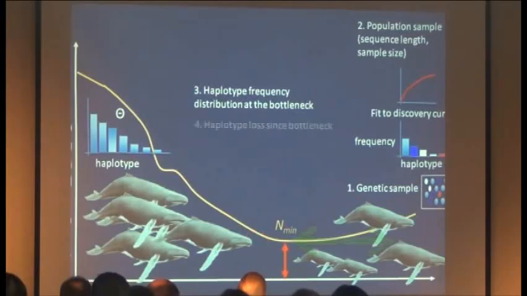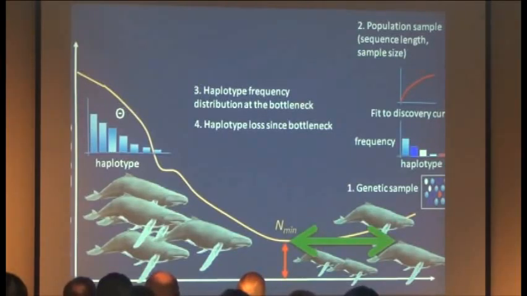A more problematic thing to consider is how haplotypes are lost since the bottleneck, because it's likely that animals that went through the bottleneck died and their lineages died with them. But it's actually a rather difficult thing to model. All of these aspects basically speak to individual-based models better than to this traditional population dynamic model, which was originally used to reconstruct population histories.